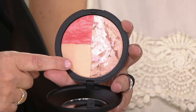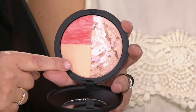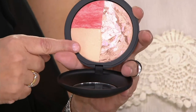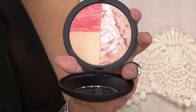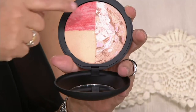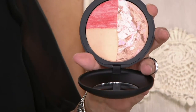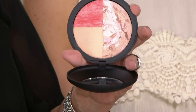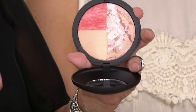If you use this, please write to us. We're live, call us. I love hearing your comments on how you use this. That's heaven. This is what someone once coined as her American Express card. Never leave home without this. Cherry custard. One of the best baked blushers that give you this beautiful dimension. Another Customer Choice Award winner for us this year, thanks to you.